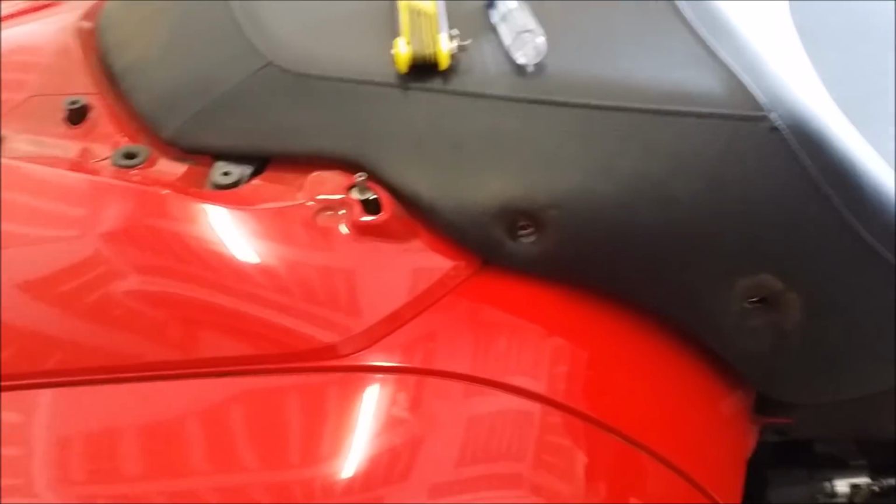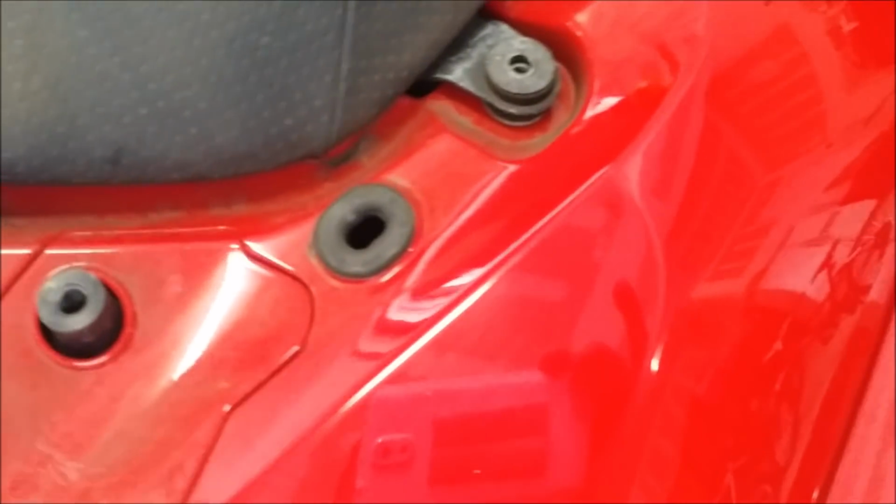So it came off real nice and easy, and then I think he said that I have to. Ooh. Hold the phone here. Somebody didn't put a bolt back here. I know there's supposed to be a bolt there for those seats. So, yeah, finding out something about your bike here.